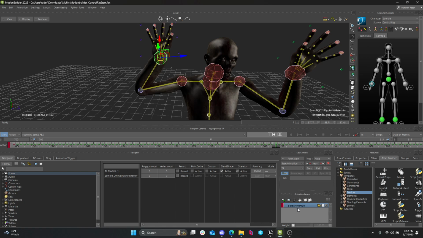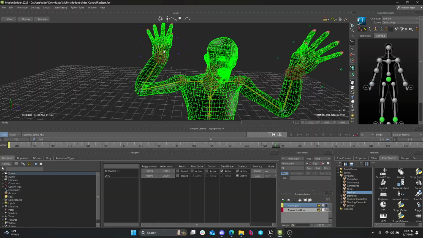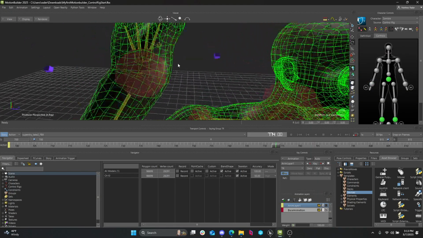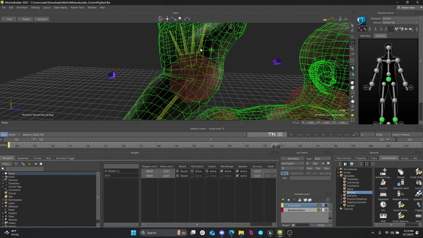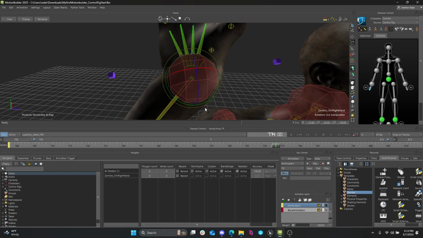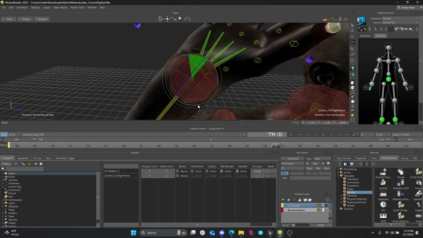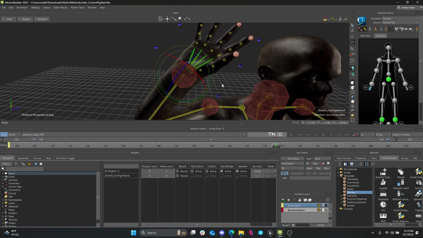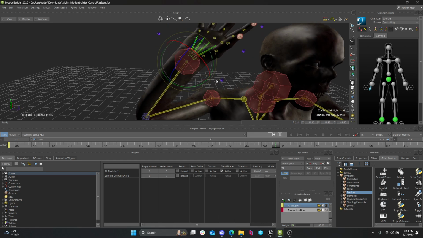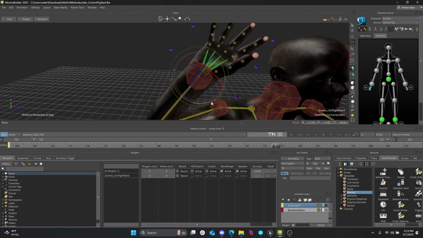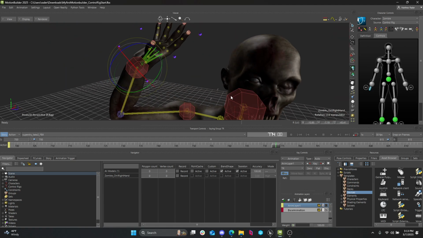Hands. Oh, it's because I'm clicking on the IK joints. That's why. You gotta click on the yellow ones for the hands here.